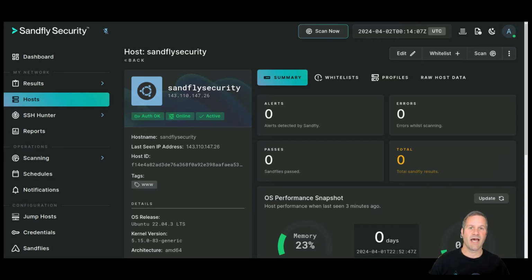Today I'm going to demonstrate how to use Sandfly's agentless Linux security platform to do traditional file integrity monitoring on a Linux web server that you control. For today's demonstration, we've spun up a LAMP server in the cloud. This is a standard LAMP image. It's nothing we've done special to it. I've given it a basic web page here so you know exactly what it is that we're doing.